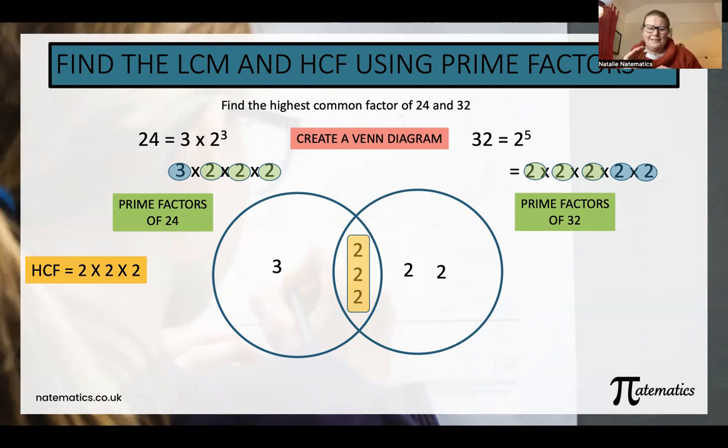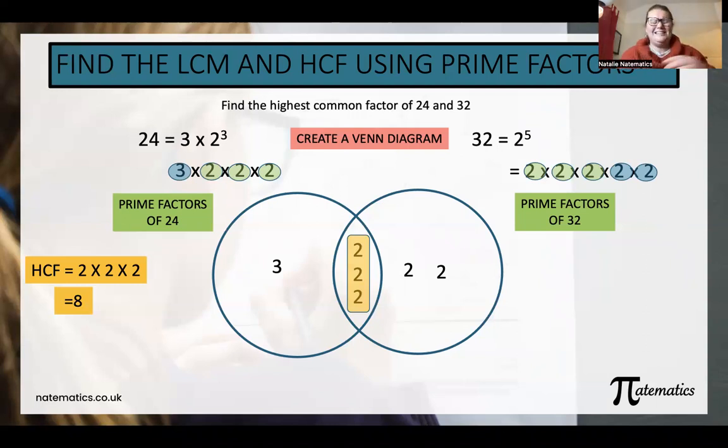So in terms of its size and what it represents, they're the same. All we're doing is dividing by a factor of 2 to be able to get it in a slightly different form and get it into a lower numbered fraction. Okay, it's in its lowest terms. So that's what we're doing here. We're just taking out the 3, we're taking out the other 2s, and the common ones are 2 times 2 times 2, which is 8. When we did this the long method, didn't we get 8 then?